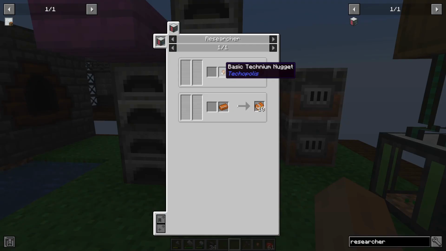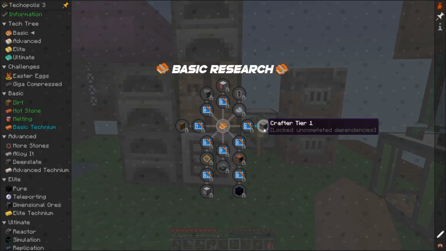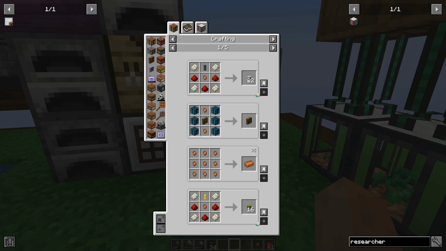So you can put in a basic Technium ingot and it gets you 1 research. Or you can put in a Technium ingot and it gets you 10. So putting in Technium ingot always gets you better research. I was going to add or utilize this, but I think I'm going to save it for now. Well, let's just see, what are the uses? Yeah, one of them does supply with some stuff here. Researcher.